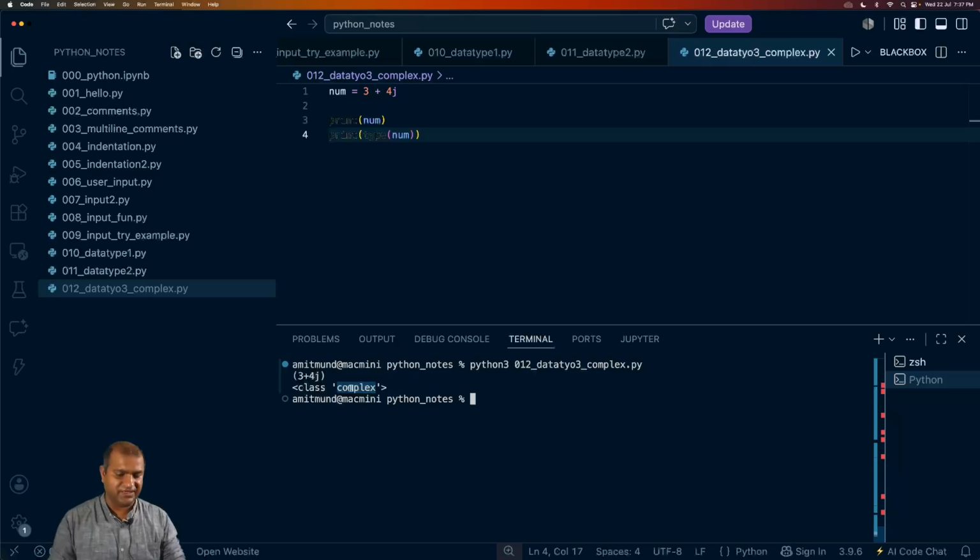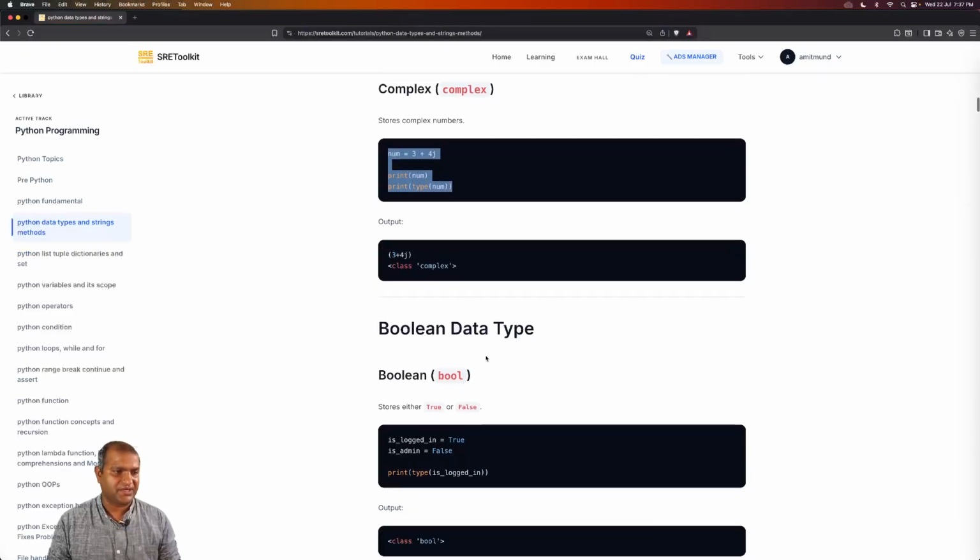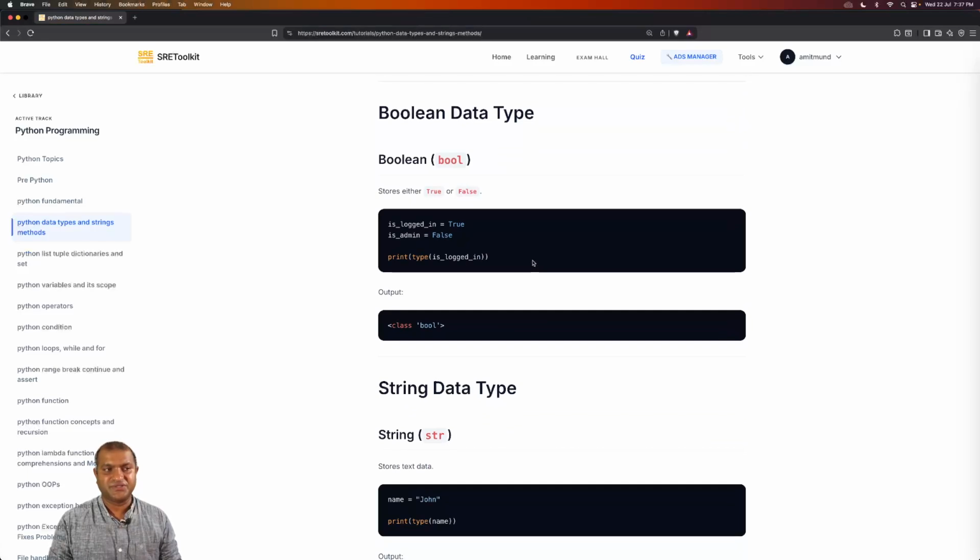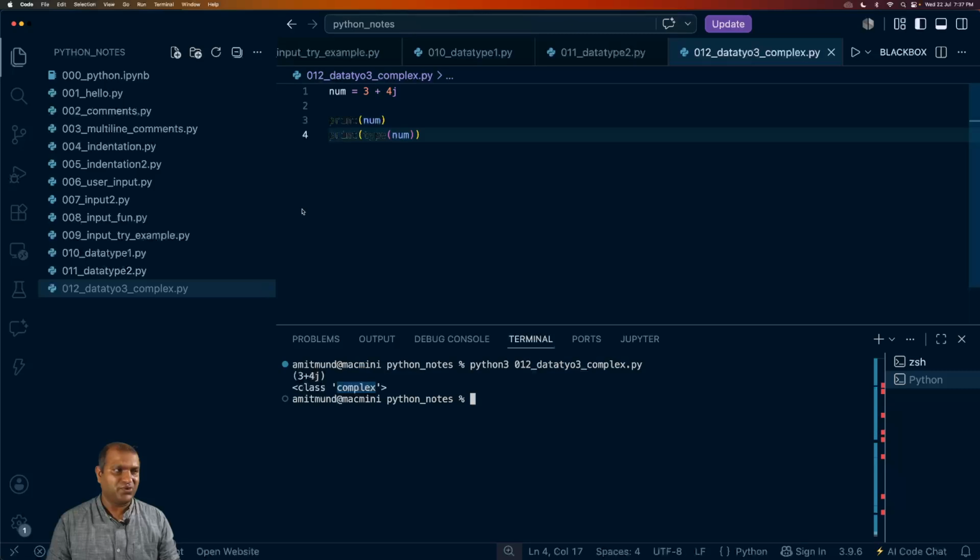So obviously the data types are getting identified automatically. The boolean, it's true false data. Okay, so if you remember, I tried something like capital A greater than small a, right? Those examples. So this is what actually is reflected as bool. So bool is either true or false.